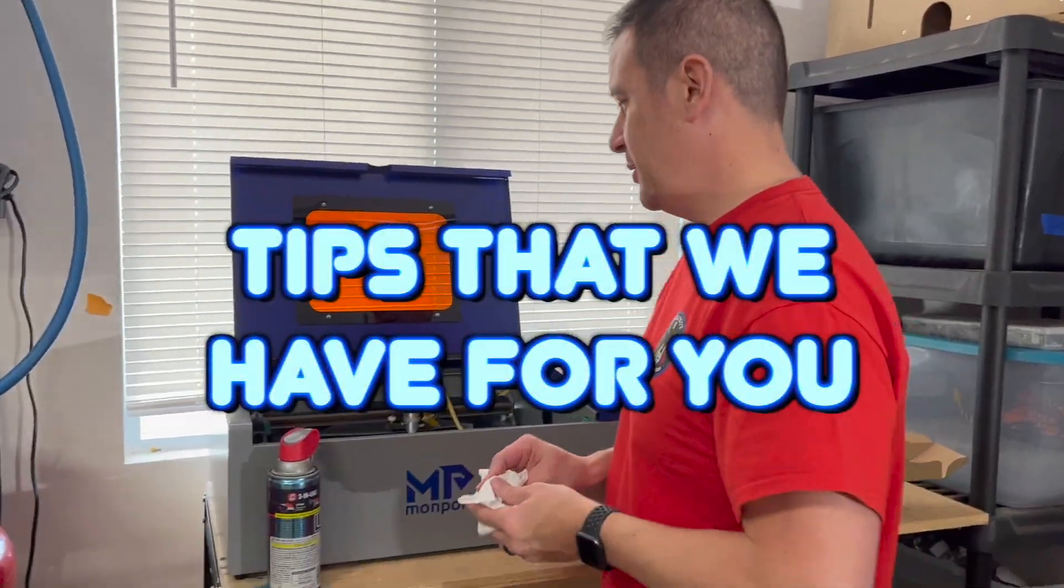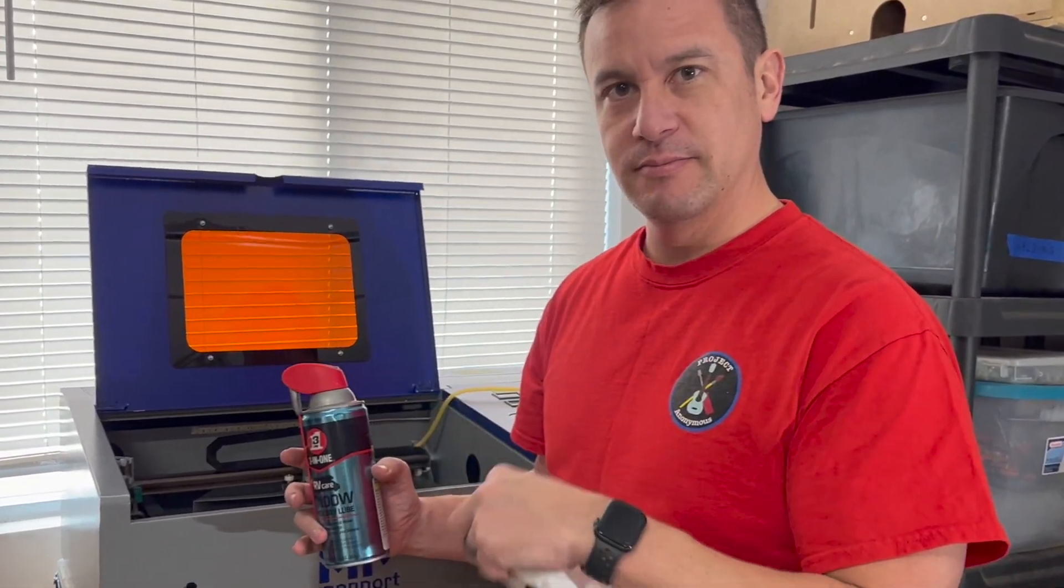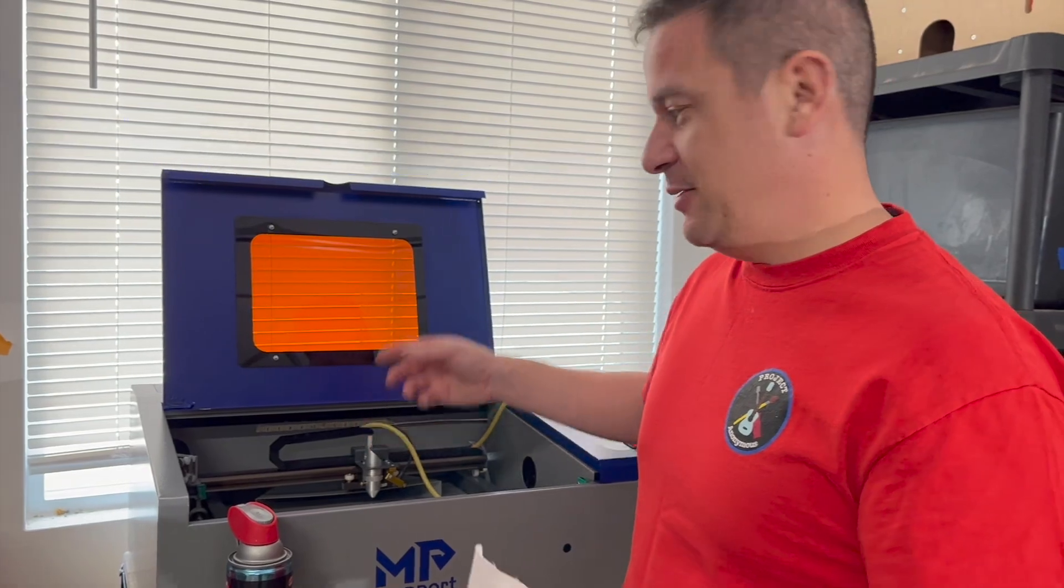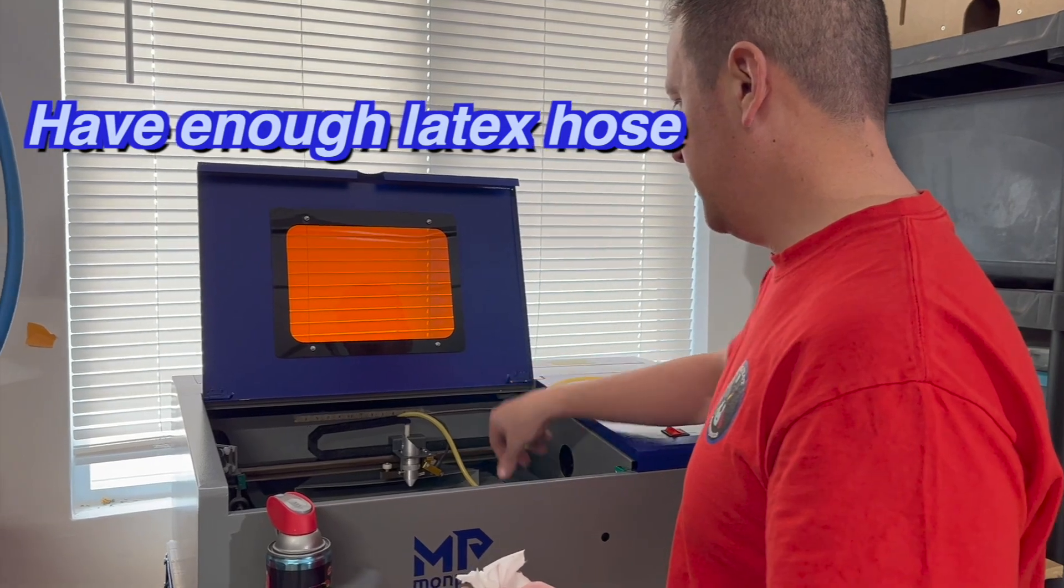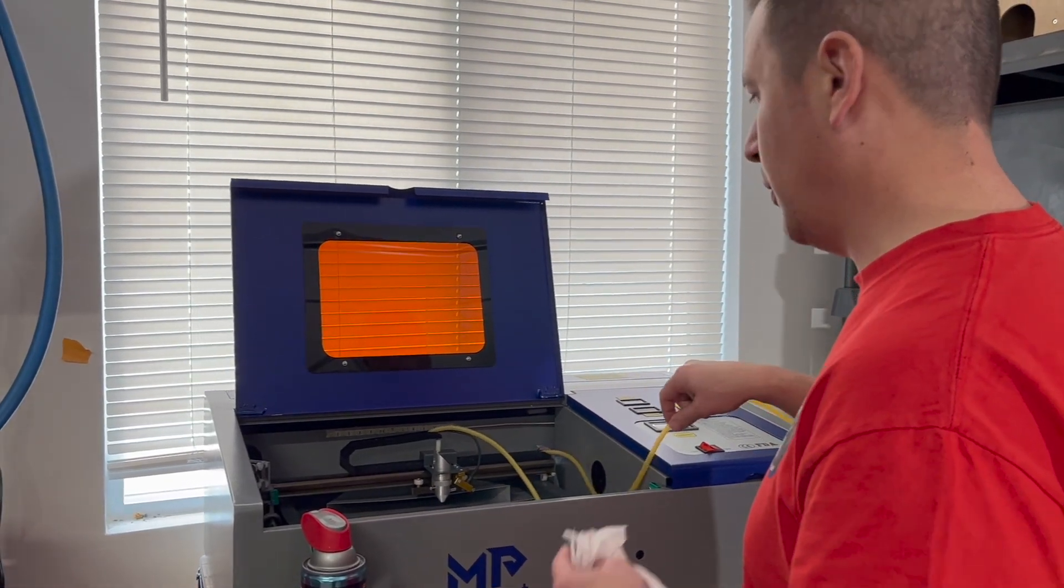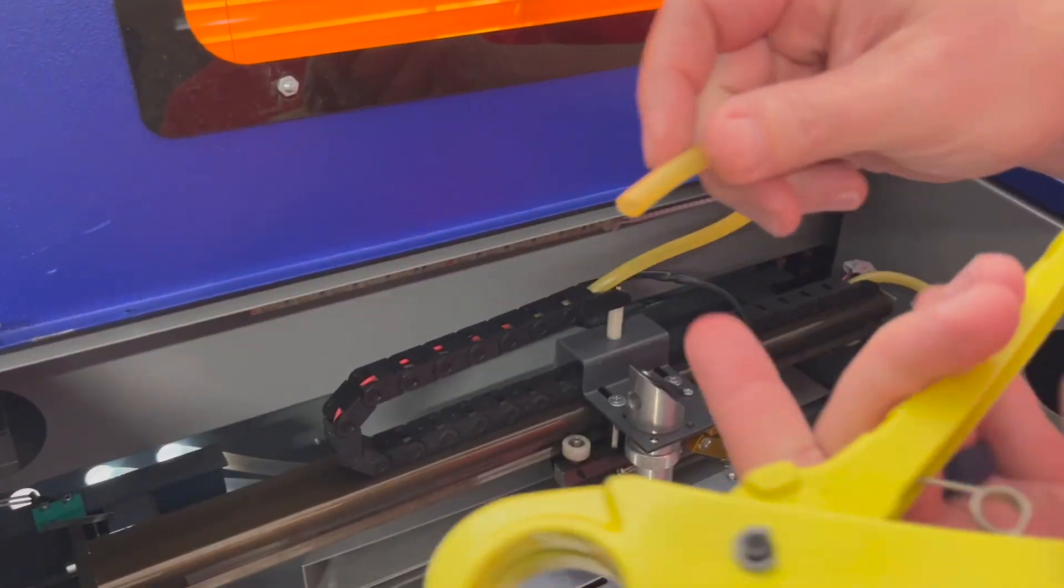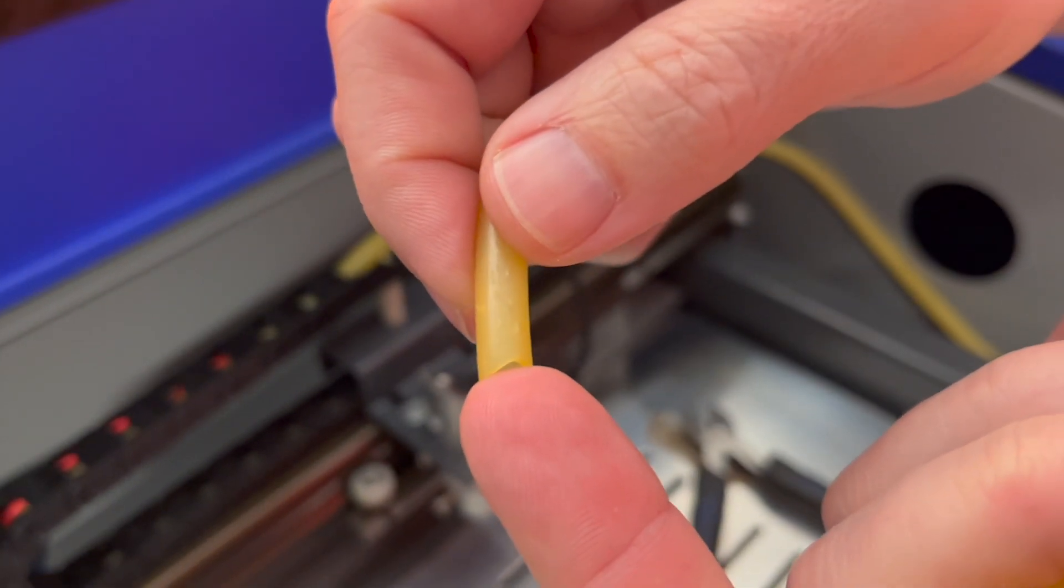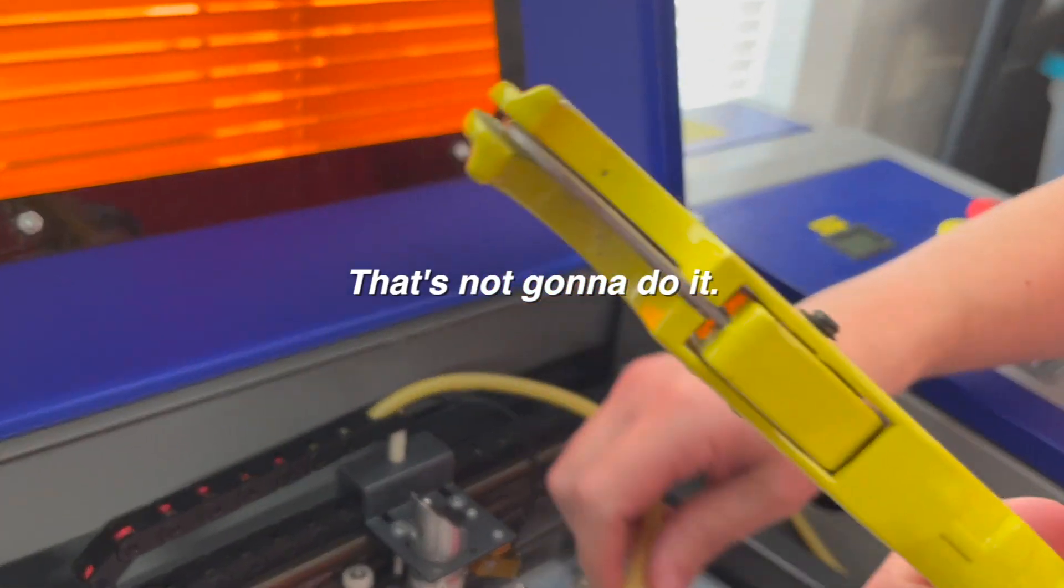So definitely one of the tips that we would have for you is to make sure you have some kind of dry lube that you can use to help that silicone rubber, latex rubber, go through the gantry or take off the gantry so that you can route this so you don't have to go around this curve. But make sure you have enough to where you can get through the gantry and then of course route through the machine out to your air source because you don't want to do this twice. So because I used the hook to get this through you can see there's a bunch of little holes. I'm just going to go ahead and cut the end off here.